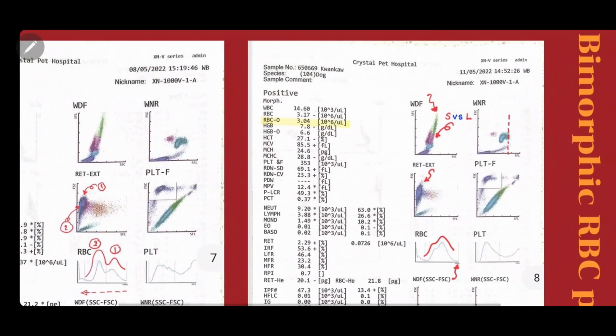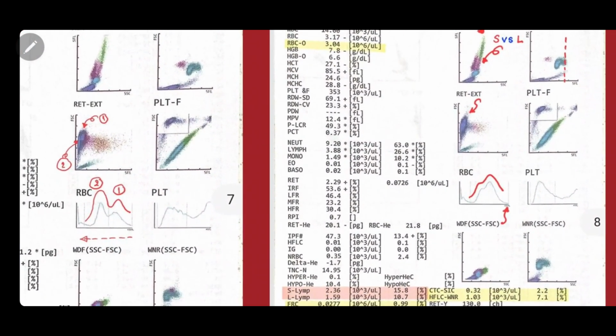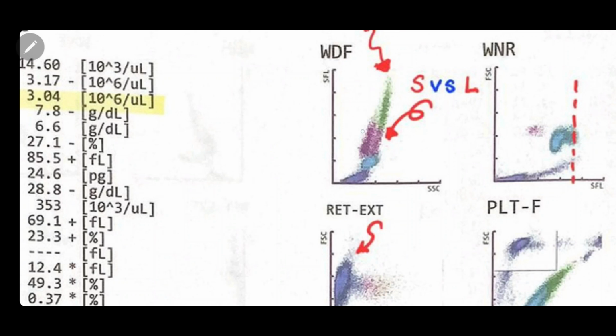What happens after 3 days, from the 8th to the 11th? You will notice that the RBC graph starts to take shape and looks much better. You can see that S lymph is now greater than L lymph. If you understand the graph, you will see that in the front part, the color of S lymph is more distinct or greater than L lymph.